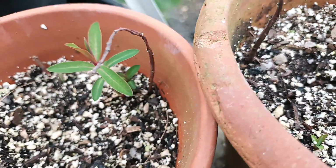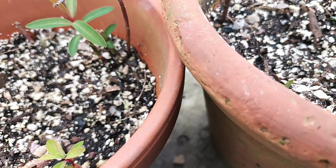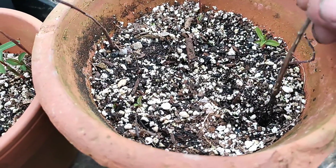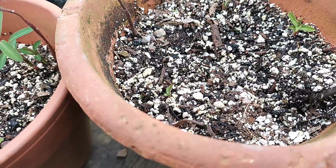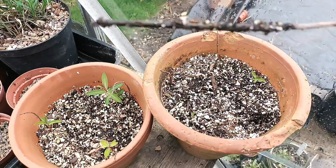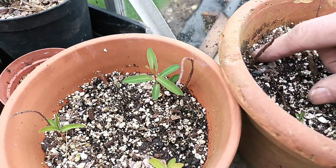Right, there's 1 here, there, no stalk with it. So I've obviously pulled that out, and it's carried on growing. Now there's another one here. Let's pull it out. They don't all strike, but you must be very mindful that it may be striking further down. Now, in this case, the chances are I planted that too deep. It's not working. So it's not grown. There's a little bit on this side there, but that's a different plant altogether. So that's not grown. So we might as well pull that out.